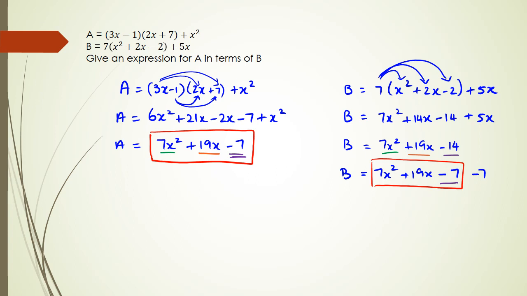So that means I can rewrite b as, because whatever the red box is equals a, I can write it as a, and of course there's a minus 7 left over right here. So we can say b equals a minus 7. But the question is asking for an expression for a in terms of b. So we need to rearrange so that a is by itself. And we can say that a is equal to b plus 7. And that's our final answer. Therefore, a is equal to b plus 7.